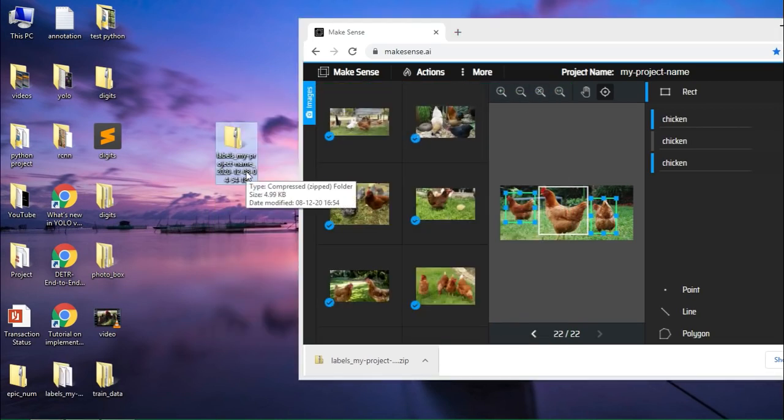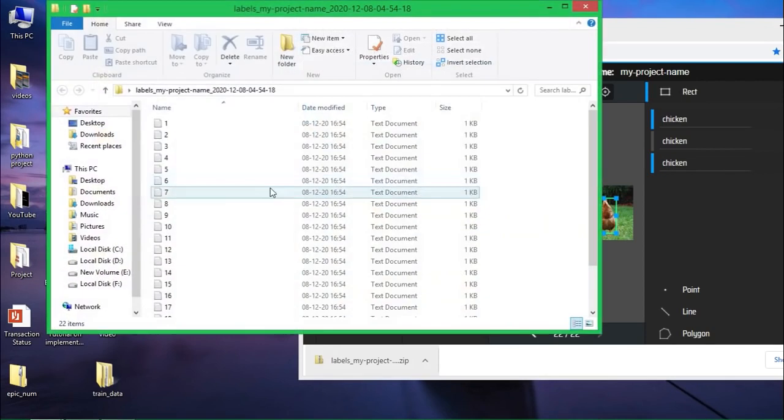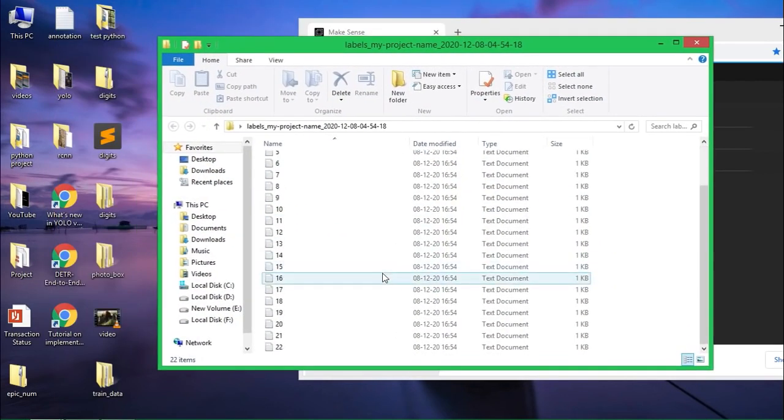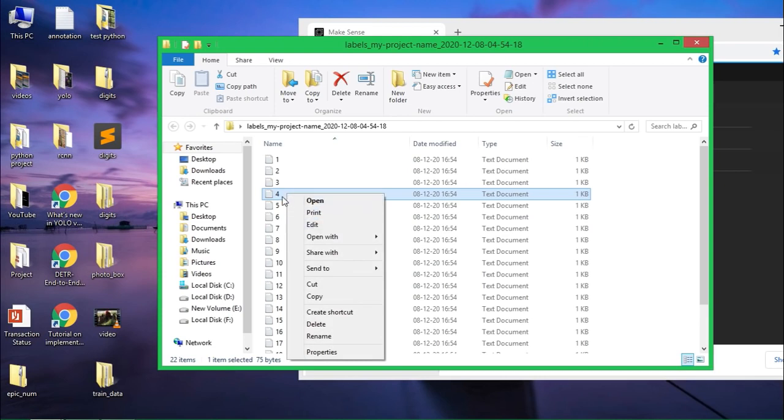I'm deleting this zip file because I got this labels folder. The names of those labels come from the image names, and all are formatted just as YOLO expects. You can see what is in there.